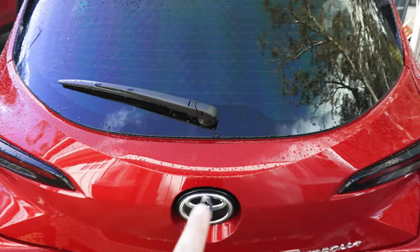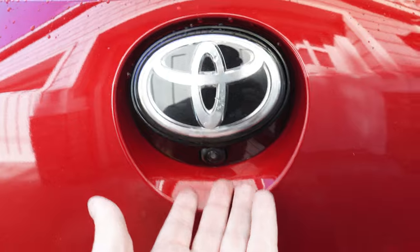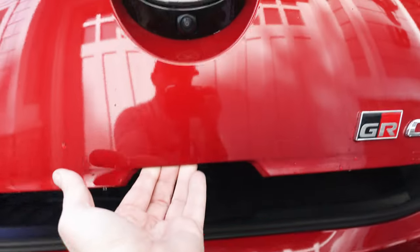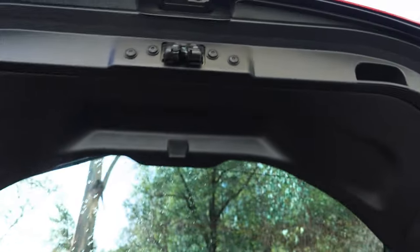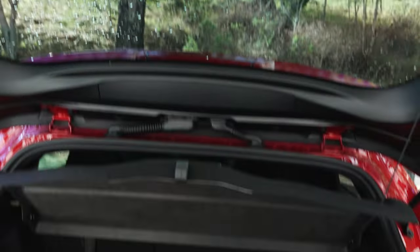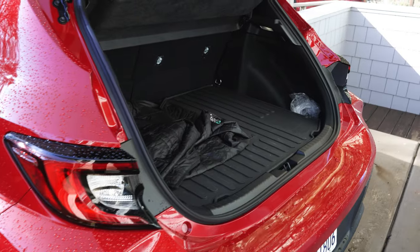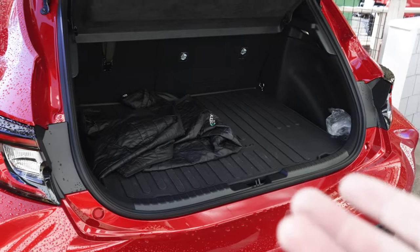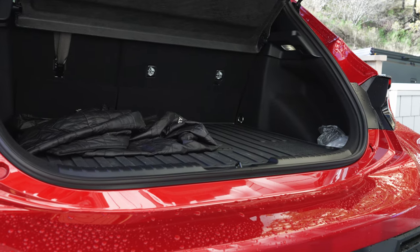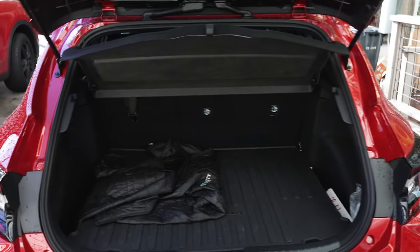One interesting thing — here's the emblem, and right at the emblem you actually have the backup camera. There are so many times I want to reach there to open the hatch, but actually that's down here — there's a button. It's actually two buttons: the one on the left opens it, and the one on the right locks your vehicle so you can lock it and walk away and it'll lock all the doors, which is nice. In terms of cargo space, you do get some decent space — it's probably your average trunk. But of course it's a hatch, so the seats can drop down and you get more room. The floor is raised up because there's a battery in the back in this model for weight distribution.